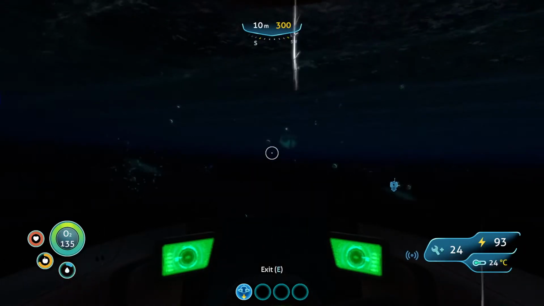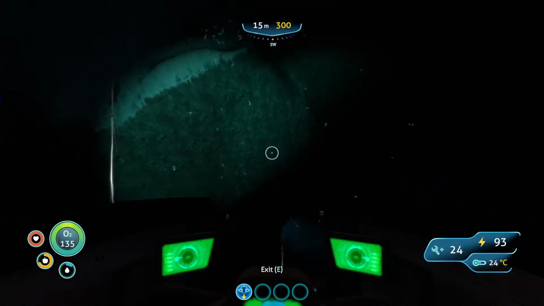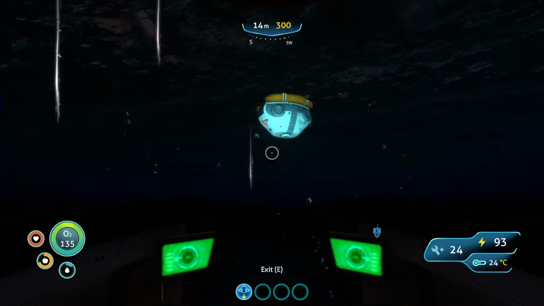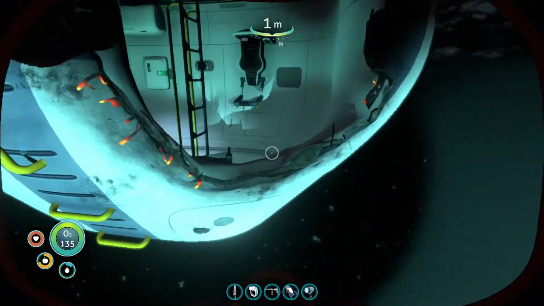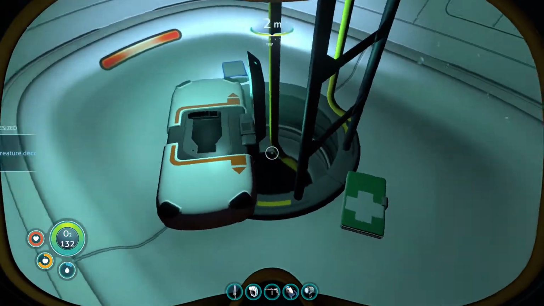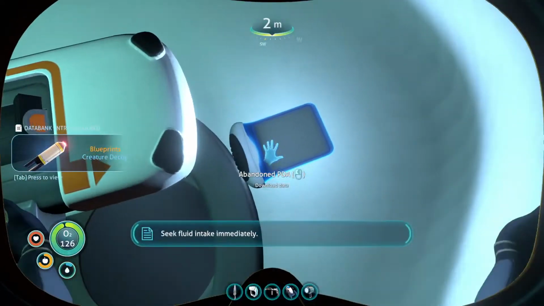Hold on, did I search this already? This is an upside down Lifepod. I don't recall. Did I look at this already? No, I didn't. Creature decoy. First aid kit. New blueprint acquired.